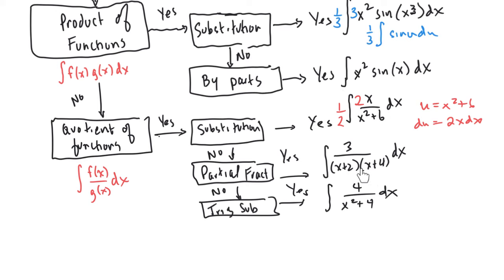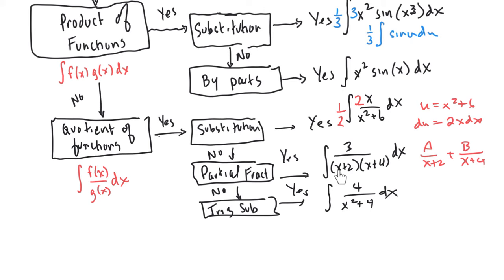Partial fractions, usually the denominator can be factored, well, always can be factored, and then you can do the kind of, a over x plus 2 plus b over x plus 4. I'm not going to go through the whole process. I have another video about how to do that, but you would use that method. And again, this is if substitution didn't work.